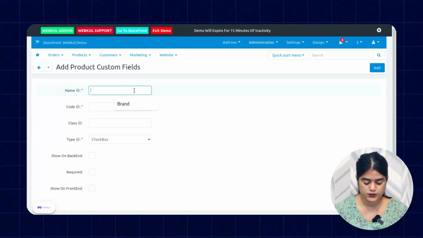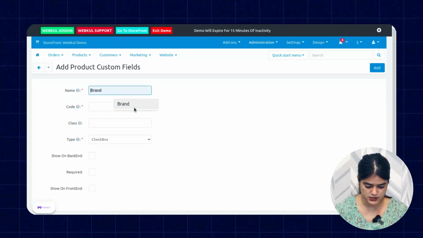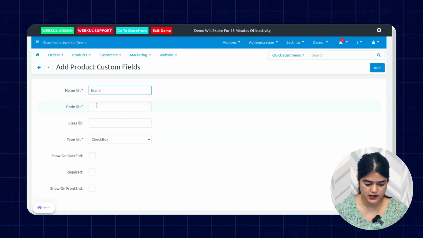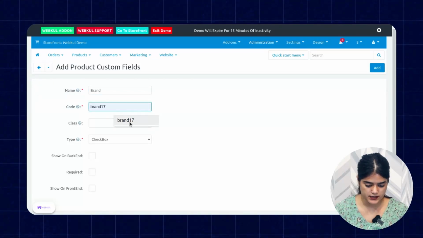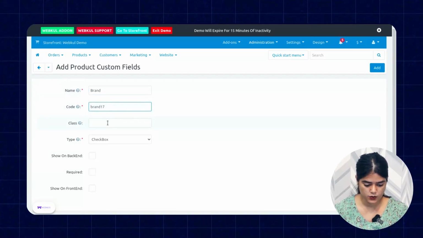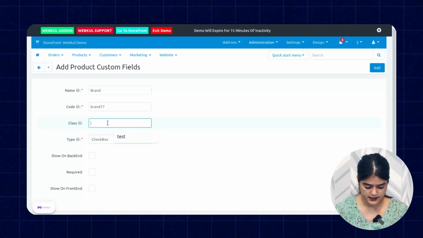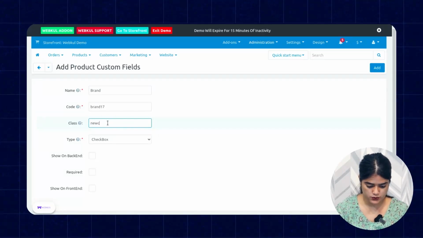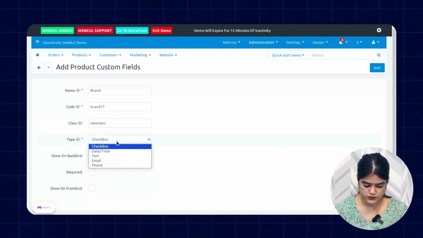Here you need to provide the information. I am creating a new product custom field, so I am filling out the information. I am creating a new field with the name brand, I am selecting a code for the same, and I am also assigning a class. The next option is type.